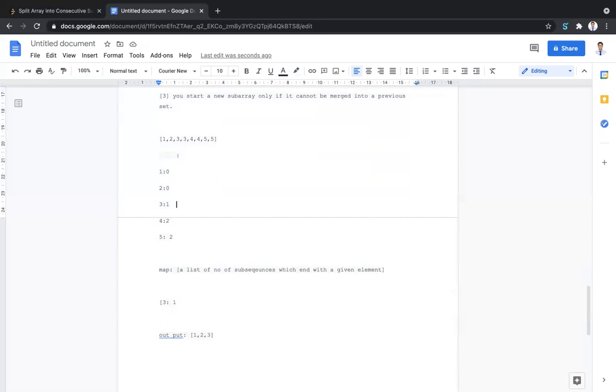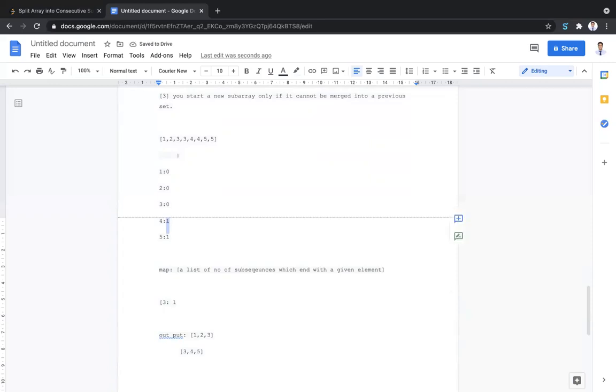So at this moment what you will do is try to create a new subsequence starting from 3. You will create a new subsequence of size 3. I'm decrementing the counters by 1, and you will start off with a new subsequence, maybe like 3 4 5. And then you come to 4.